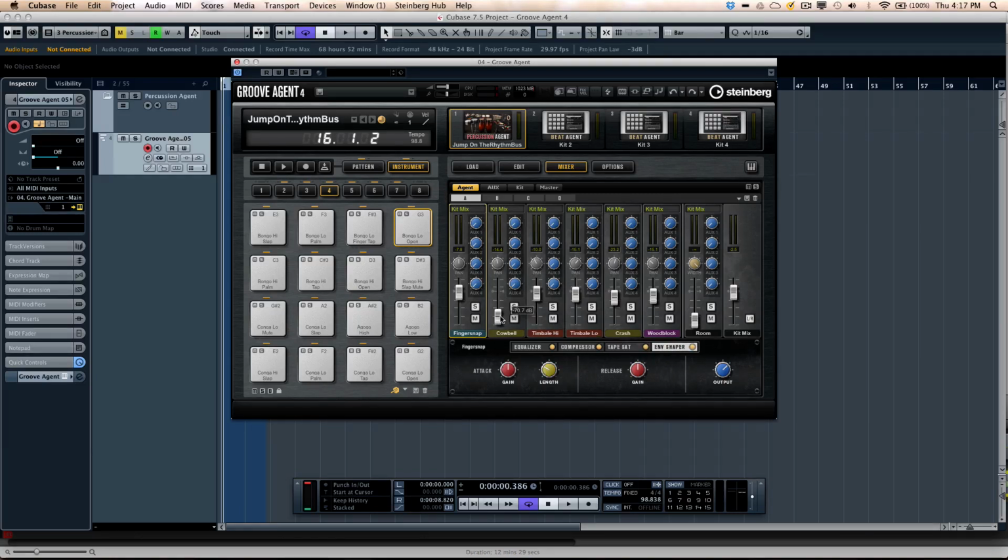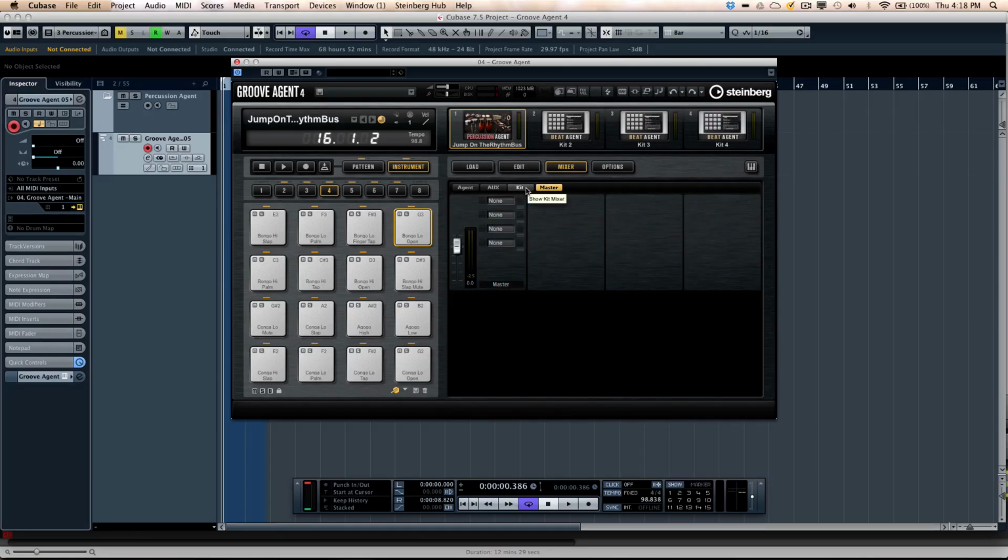So if I wanted to go here to this sound, to the cowbell, I can select the cowbell and say I just want the envelope shaper, and on this sound, I just want tape saturation. And for the wood block, I want to have my compressor turned on. So every element can have completely independent processing, like a whole channel strip built right in. So you have an incredible amount of control.